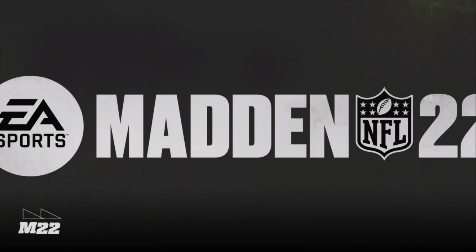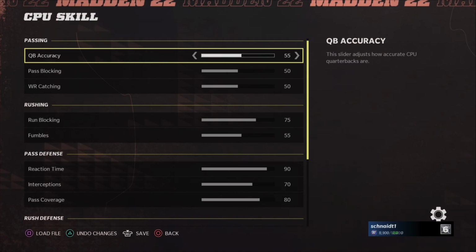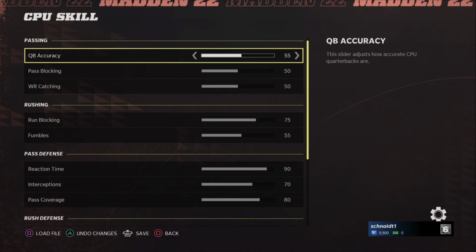I do prefer making changes to main menu sliders before doing it inside franchise, as main menu does have a big impact. So keep that in mind when you're going through, as these of course are intended as a base. So if you need to make a change, go to main menu first.